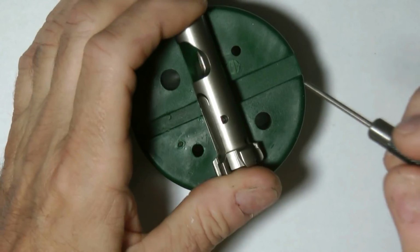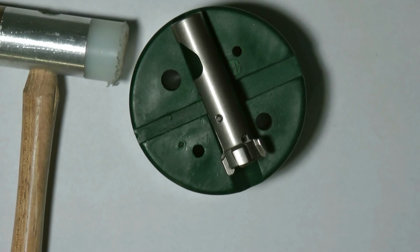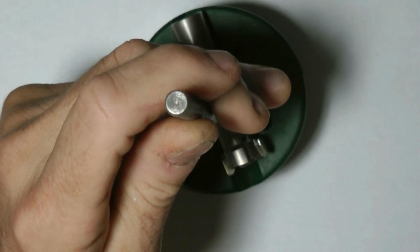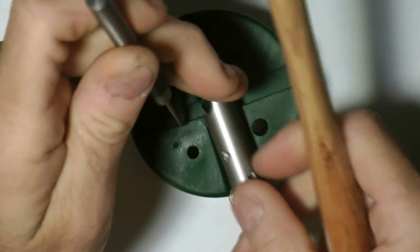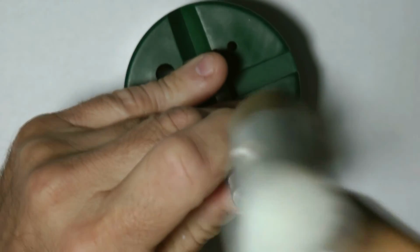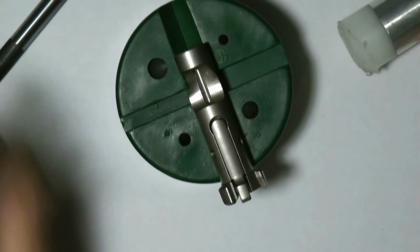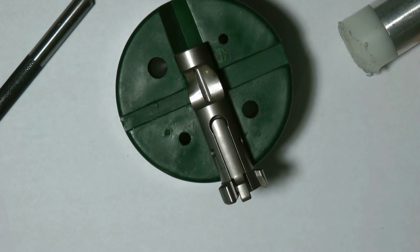That looks just about right. Okay, so you'll line it up. You'll need a hammer. And then we'll just line that up there and just kind of pound it out. Is that going out? You know, that's not wide enough yet, so that's too wide. Let me get a thinner one.